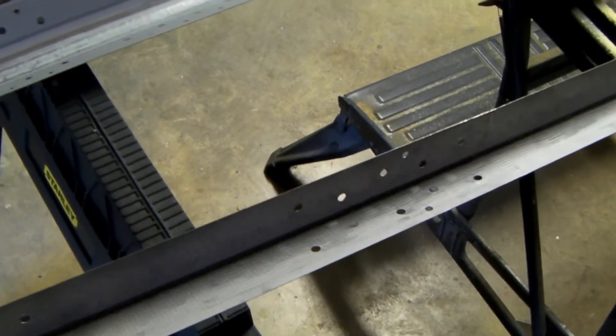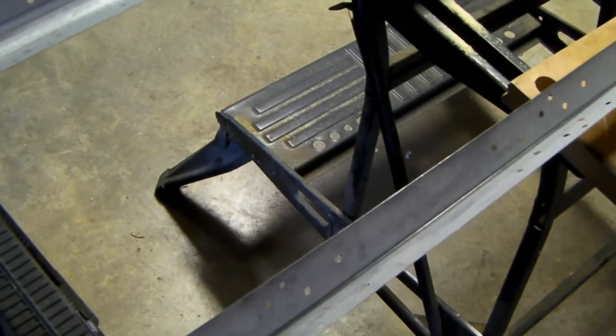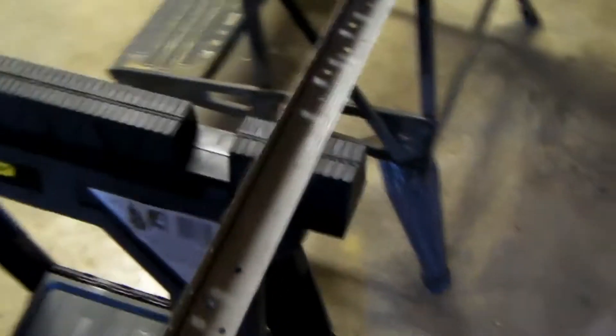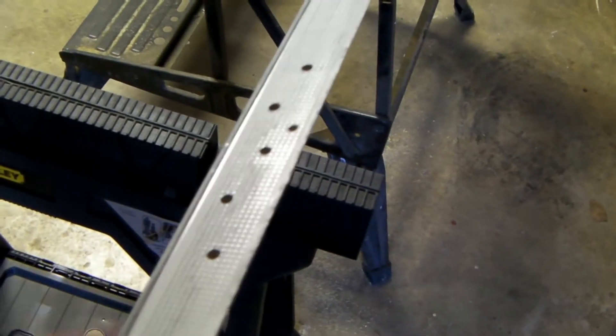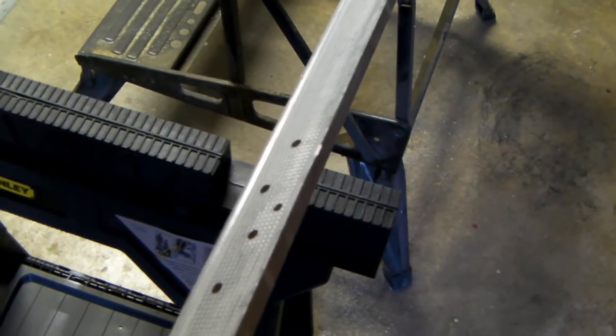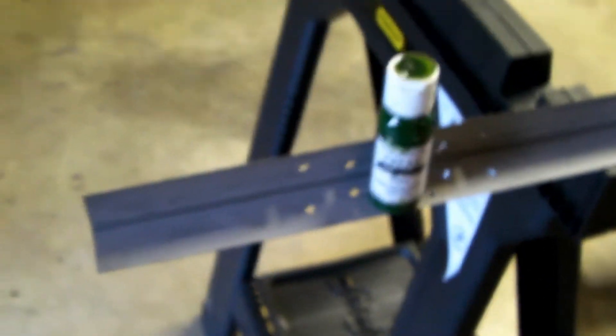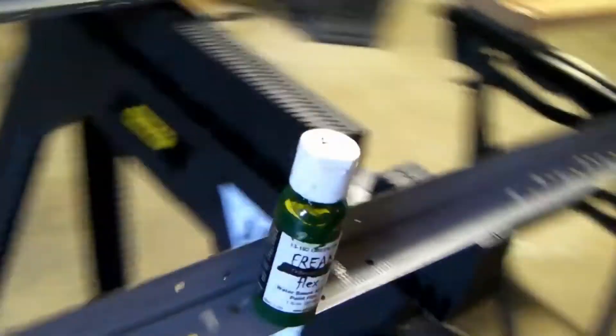For the shelves, I was thinking about something really down and dirty and cheap that doesn't take a lot of skill. So I thought about this — it's called drywall bead. This goes on the corners when they do sheetrock in your house. This is what they reinforce the corners with, then tape it, then paint over it to keep your corners nice and straight. This will be for all the bottles that stand straight up — basically all the Minotaur and the Freak Flex, plus some pots of P3. It fits nice on there.